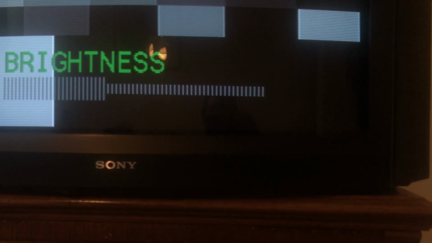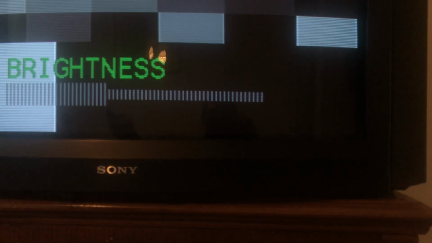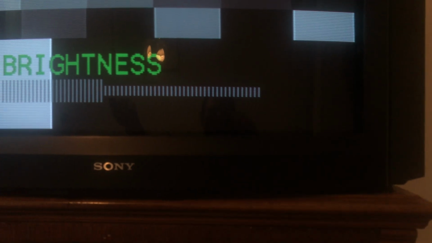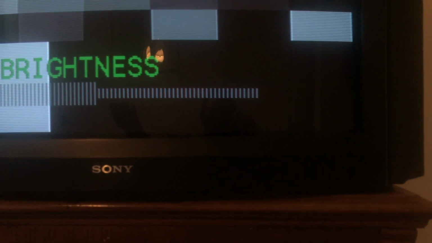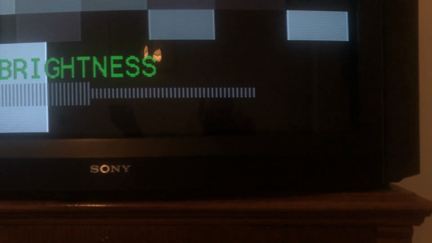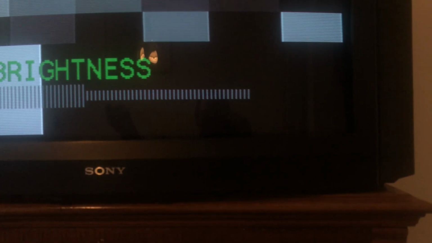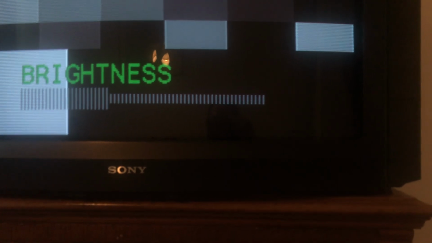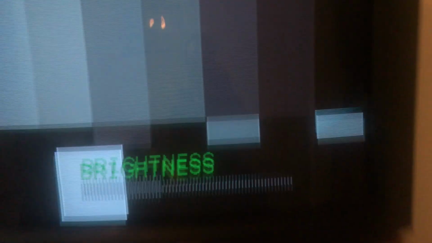So my TV's a little tired. It's kind of old and washed out, so I leave it a little bit on the brighter side. When you get down to, do I leave it one up or one down, there's a little bit of leeway there. I leave it more on the brighter side for this old tube. So now we've got our brightness dialed in.